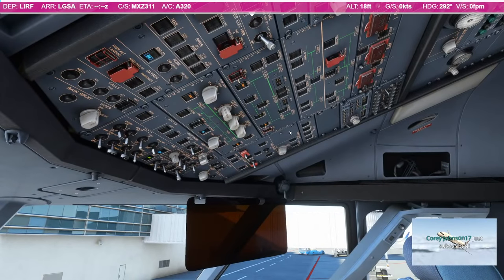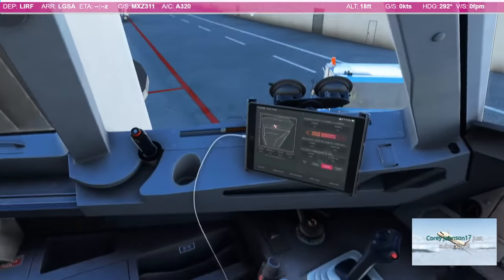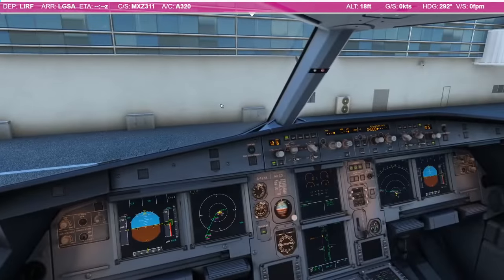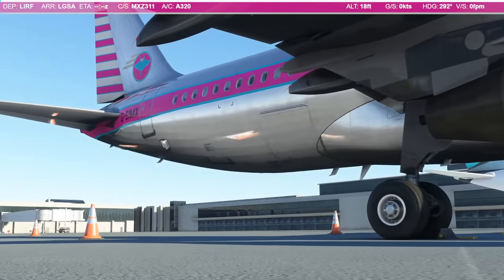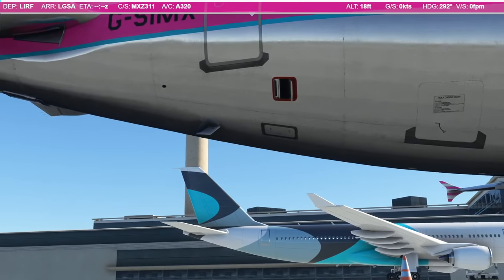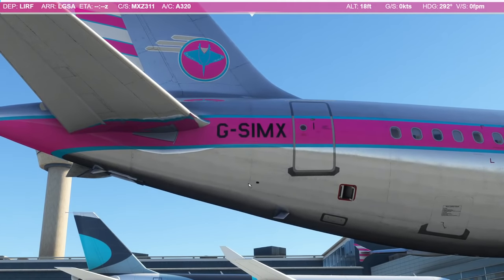APU bleed going on. Get rid of the external power now. Let's close out the window. If you turn on the APU bleed with these windows slid back, what happens is the airplane's pumping in air and it's got that outflow valve at the back there. Beautiful day to go flying this. So normally the air is rushing out the back. When you do your walk around and you come past this valve here, you can actually get a smell. You suddenly get a waft of the smell of the cabin, like the materials, the cleaning fluids, the peanuts and all that sort of stuff. And then you get this valve, which smells awful if that ever turns on.